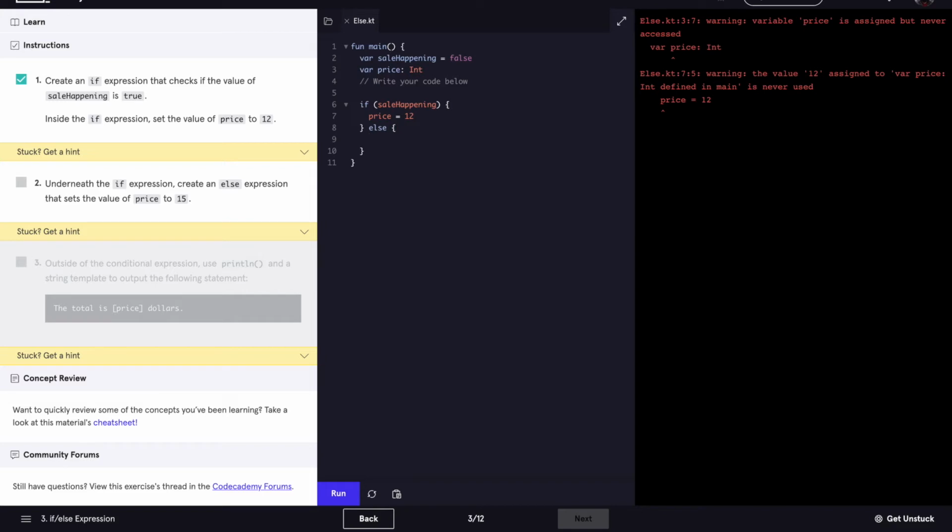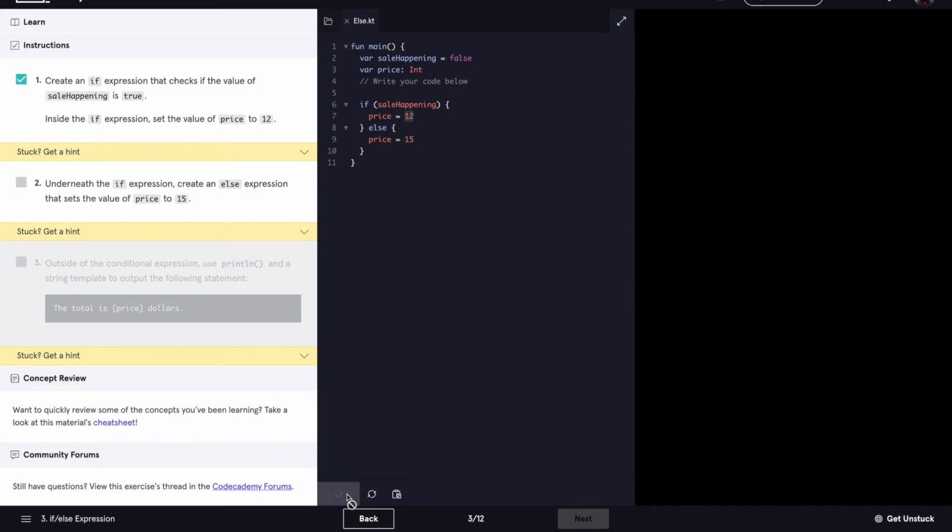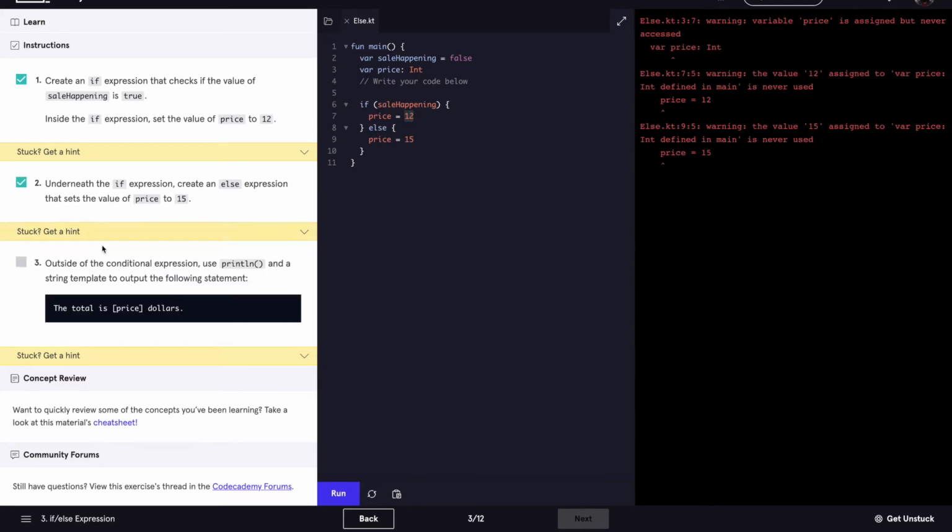And inside, I write price equals 15. So this will assign 15 inside price. Or if the line 7 works, then the computer will assign 12 into the price variable. Let's run this and pass this example. Cool.